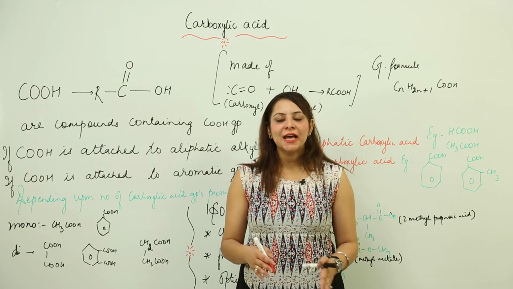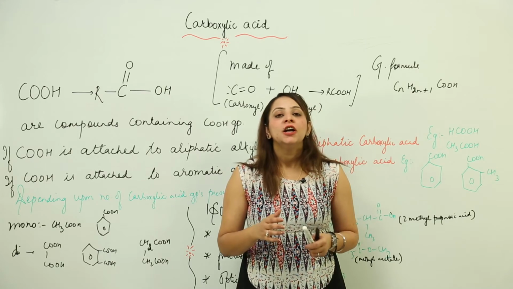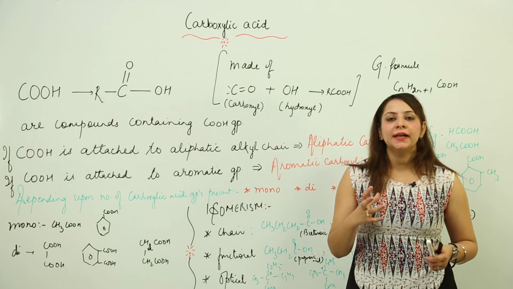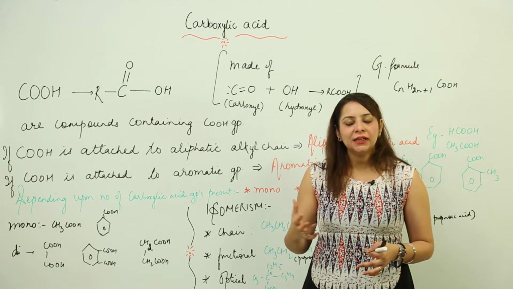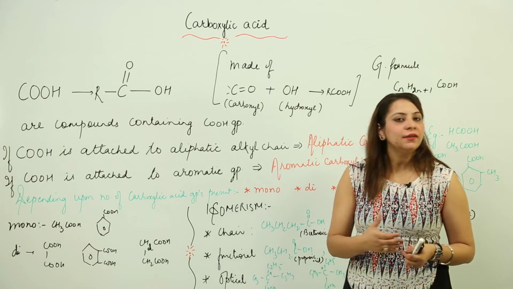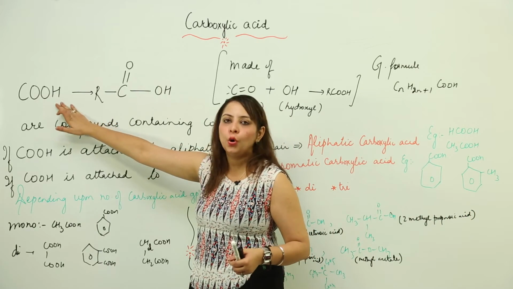Now we are going to start with a detailed study of the functional group, that is the carboxylic acid. As we all know, we are well versed with the basic concepts of organic chemistry. So you are all familiar with what actually the carboxylic acid is. It is just the COOH.